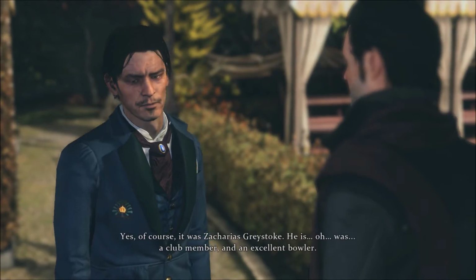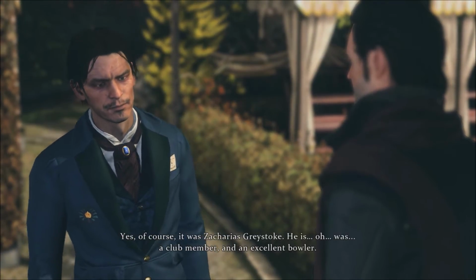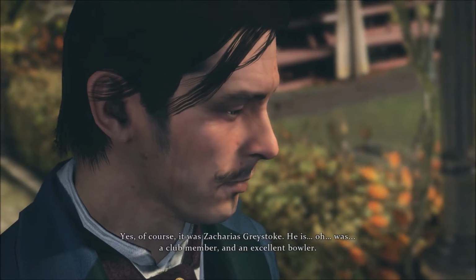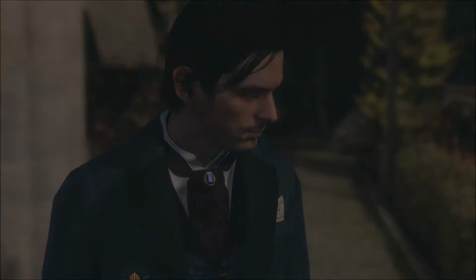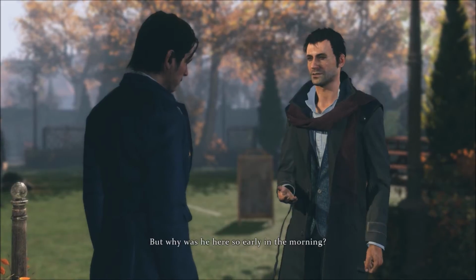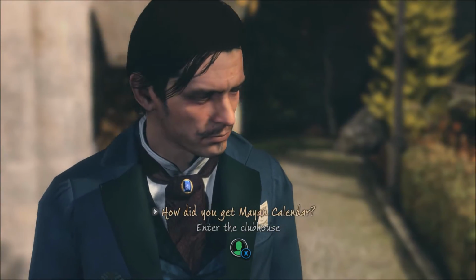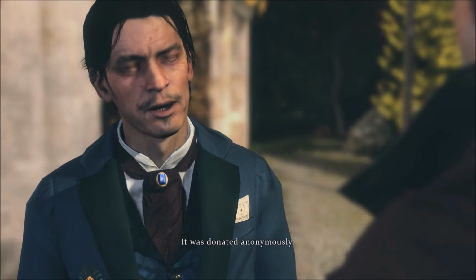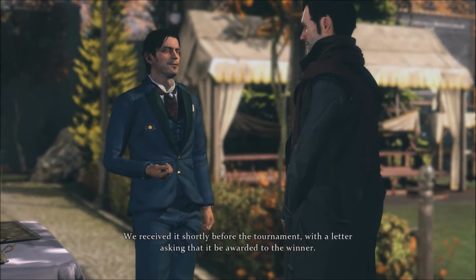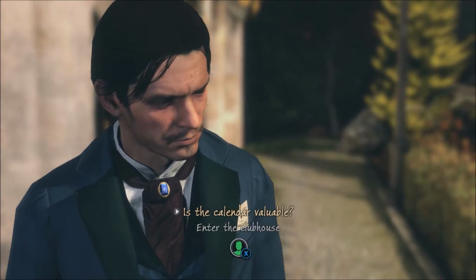Good for him. Did you know the victim? Yes, of course. It was Zacharias Greystoke. He is... oh, was a club member and an excellent bowler. It's a shame to lose him in his prime. But why was he here so early in the morning? Oh, I don't know. Presumably to study the calendar, Holmes. Sir Charles, where did the Mayan calendar come from? It was donated anonymously. We received it shortly before the tournament, with a letter asking that it be awarded to the winner.